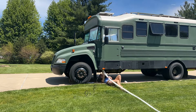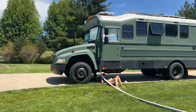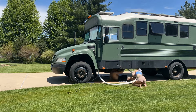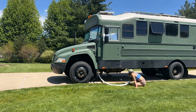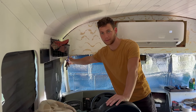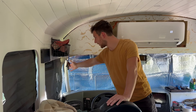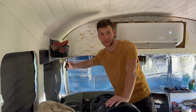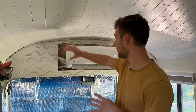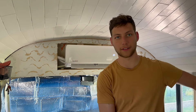After we got the outdoor unit welded up to the bottom of the bus, the next thing was to feed our tubing through — this was kind of hard because the tubing is copper and you don't want to crimp it at all. Since the bus was already finished, we didn't want to go through all the walls. Unfortunately we did have to go through the dash and up in front of the windshield, but there's already a divide on the windshield there so it doesn't really block my view at all — it's just kind of an eyesore.